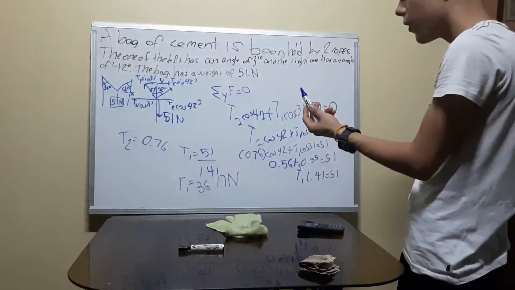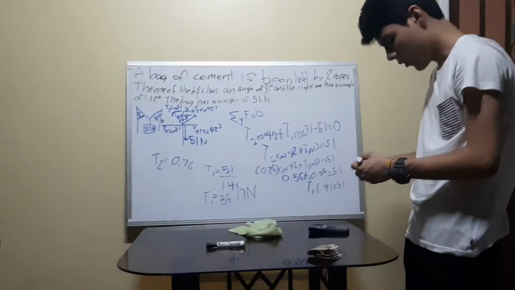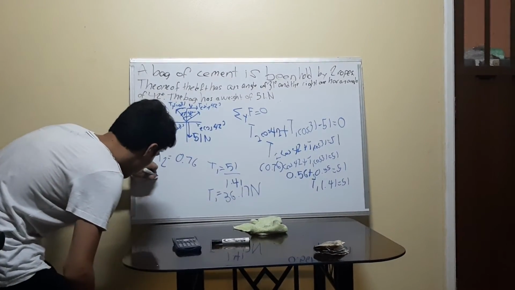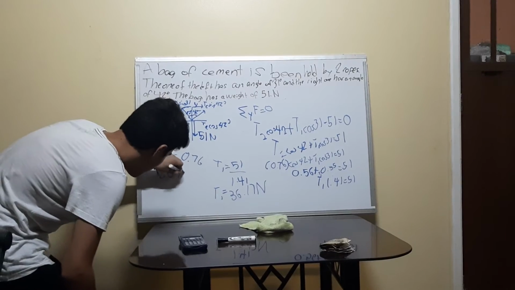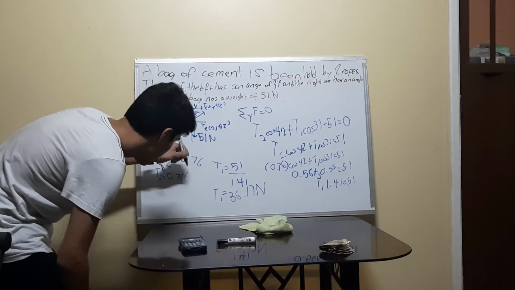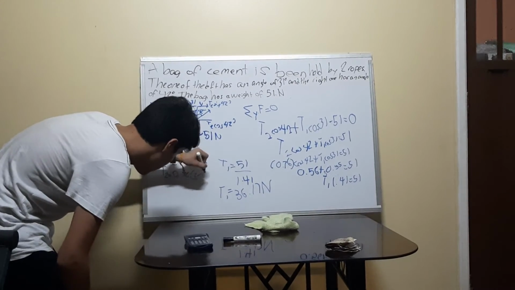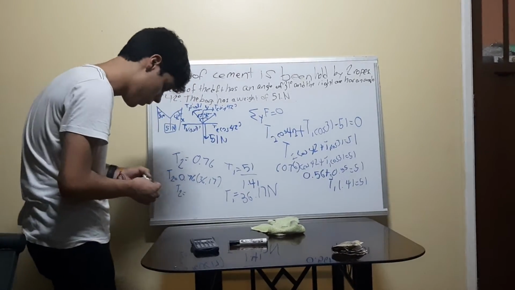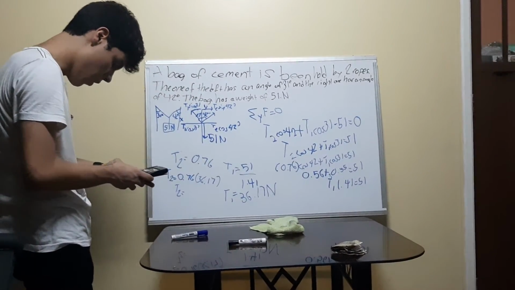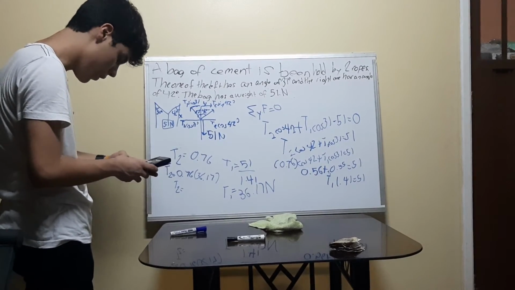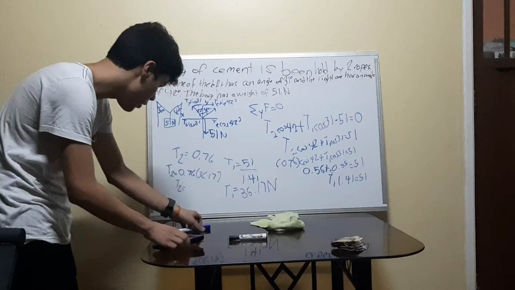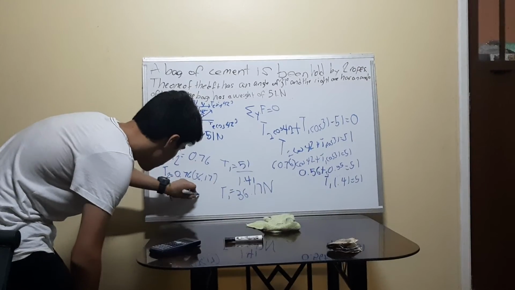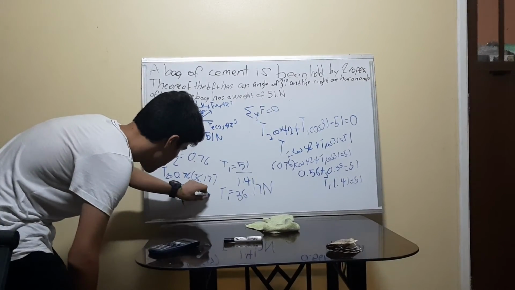So the only thing that we have left here is that we need to multiply this times T2. Okay, so we're going to calculate it here. Okay, so that will be T2 that is equal to 0.76 multiplied by 0.17. Okay, we're going to do that in the calculator. That would be, okay, 36.17 times 0.76. That will be equal to 27.48. Okay, and this will be also equal to Newton meters.